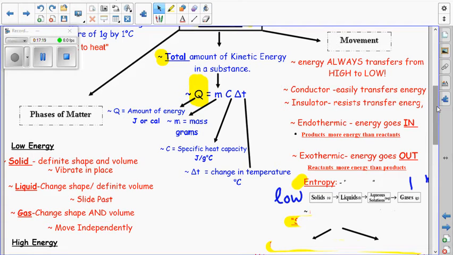And then we talked about entropy. This is when I first mentioned, who's got a clean room? Who's got a messy room? Try to think about a messy room versus a clean room.